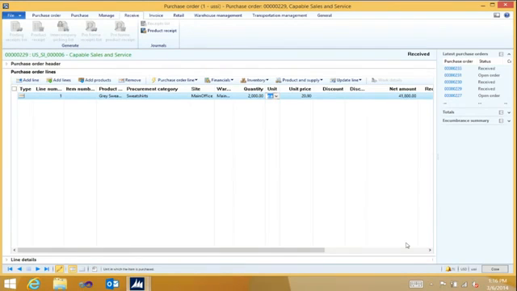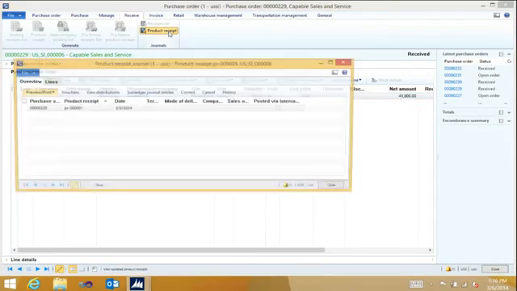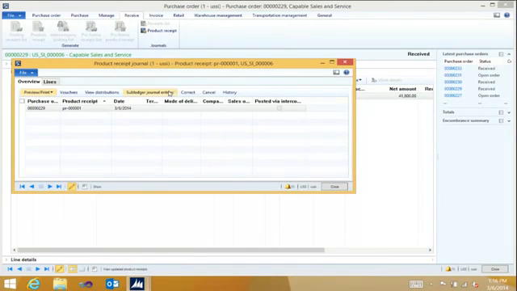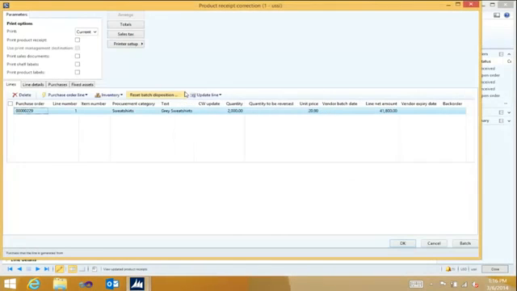This has become an area that is much more forgiving in 2012 because we now have product receipt corrections and cancellations. Let me go in here and I'll show you how easy that is to use. You can simply go into the product receipt journal and we have a new correct and a cancel function. So let me open up the correct for you, and it will bring up a form that's very familiar. It looks just like the journal that we were in.